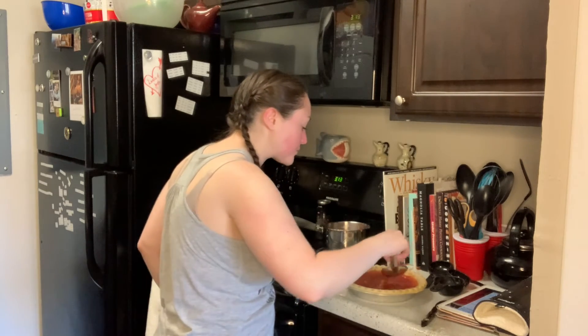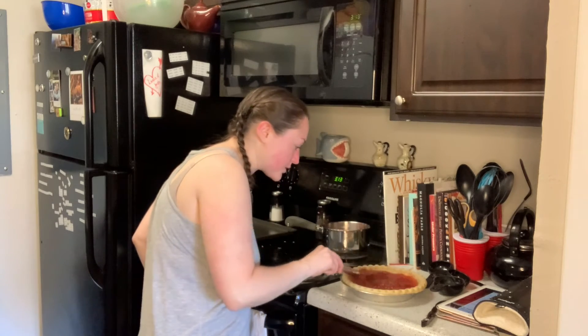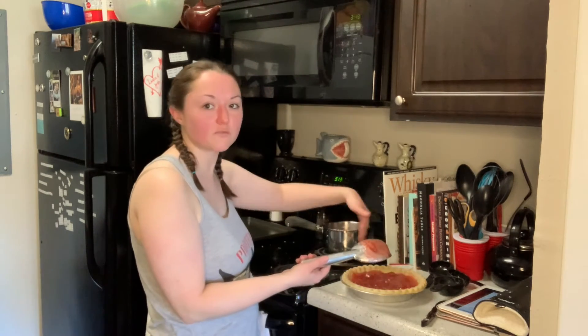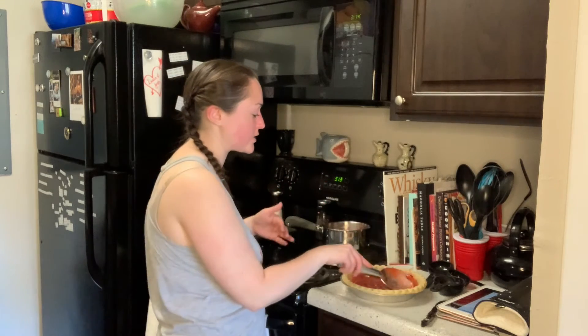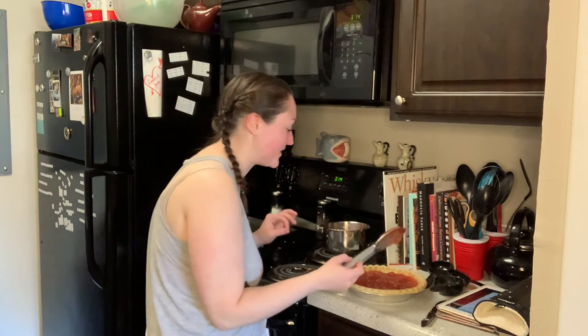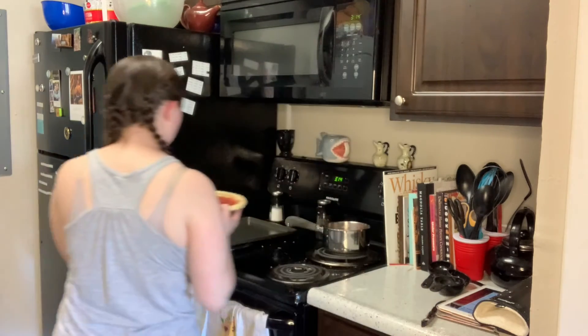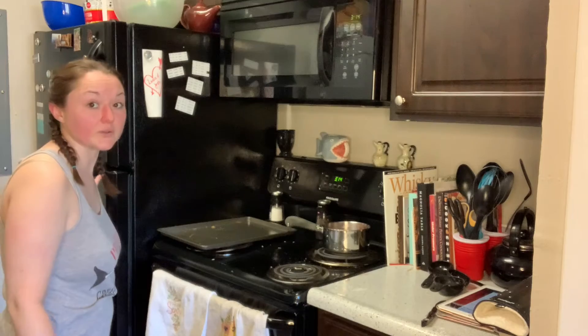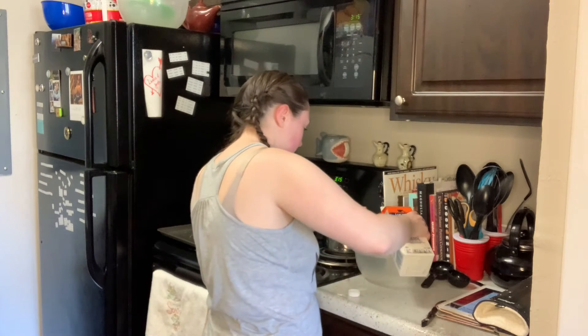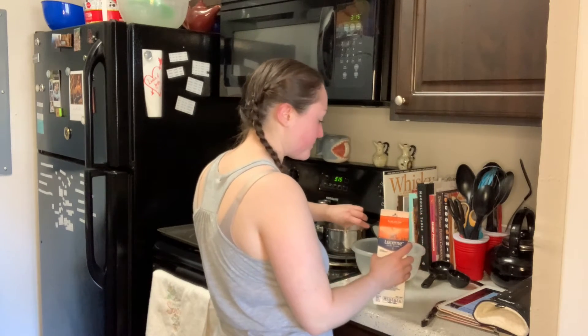I forgot to hit record while talking — but I went ahead and poured my strawberry goopy mixture into the pan and I'm trying to smooth it out. I probably needed a little more strawberries — there's not quite enough to come all the way up to the edge of the pie shell. I kind of want to taste this goop but it is steaming. This has to chill for several hours. In the meantime I'm supposed to be making homemade whipped cream — half a cup of whipping cream — I don't know about that, but I guess we'll try.